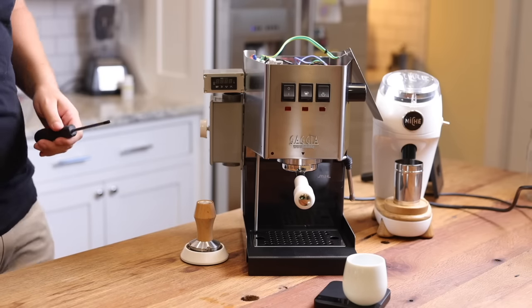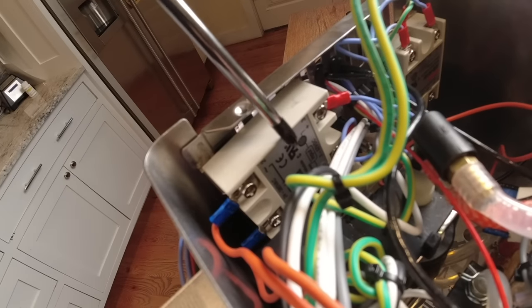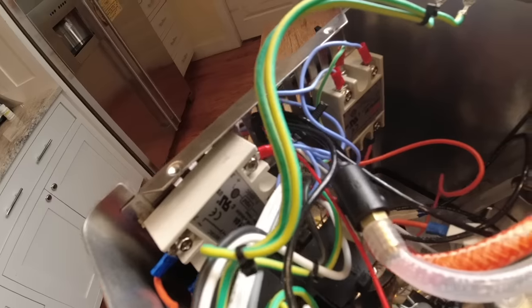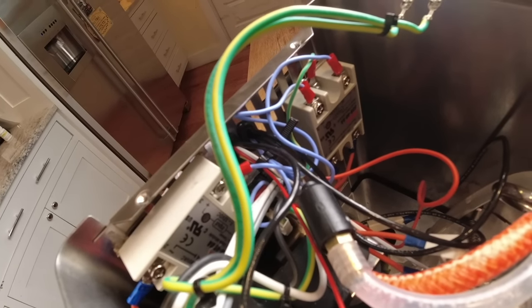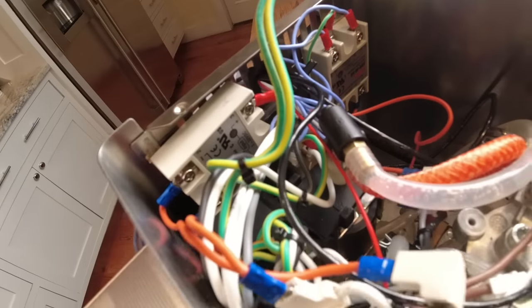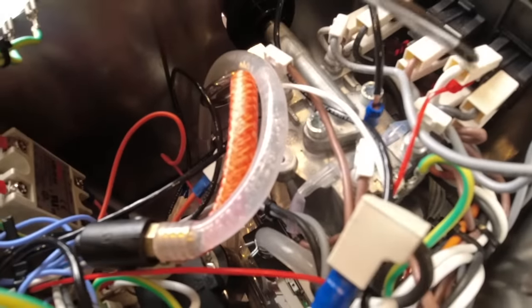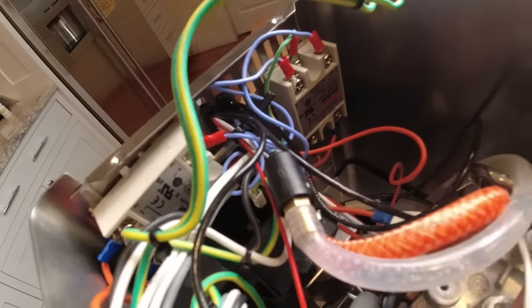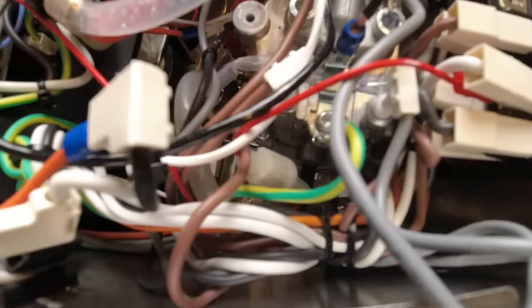Gets a little intense. All right, so here we go. So what I've added in here is this, which controls the group head, and this, which controls the steam, all right? So there's a ton of wires, as you see. This is kind of a maze of wires. It's because of how many times I had to go in and come out. But there are things you have to do, like you have to piggyback power here. You've got to piggyback power down here where the plug is. There we are, right down here. So there's a lot of plugging and playing, and there's another one down here.